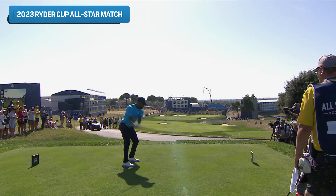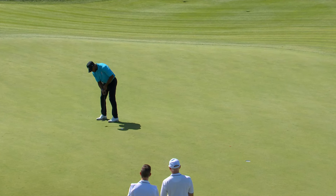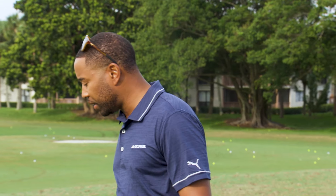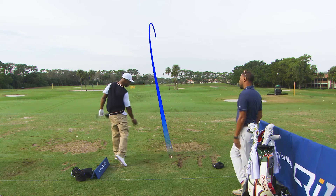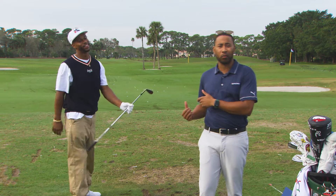Victor Cruz, that's a hell of a lot better than that shot on Instagram. Tell me, what are you doing here at this PGA Superstore Game Changers Summit? I'm in PGA Superstores a lot — seeing some familiar faces, some guys that helped me out with my game. I've become an avid fan of golf, somewhat addicted — I watch golf every day. I see one swing and I think I've got to go hit some balls. Let's see — I like Rory's technique. Now you're putting pressure on me — this is a redemption moment. See, that is the exact opposite of what we saw you do, and that's playable on every course. Victor Cruz is going to PGA Tour Superstore to get fit for his clubs, so you probably should go too.